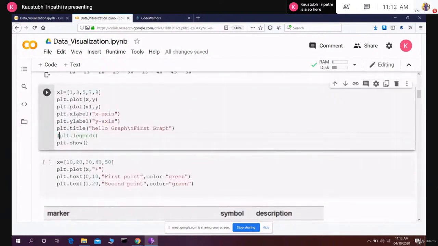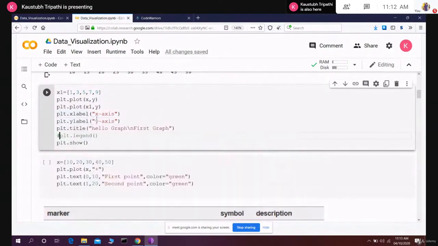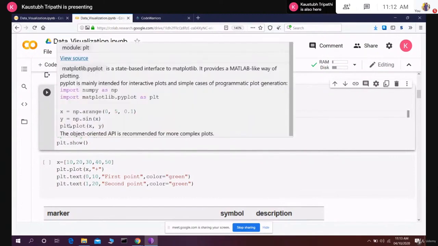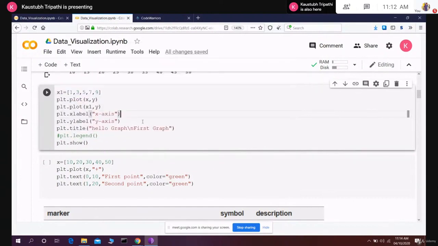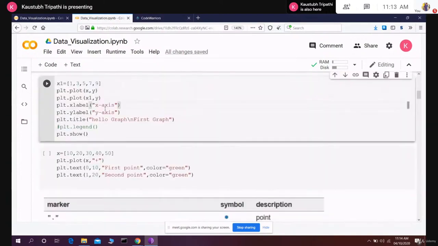We are giving it an x label. So the simple method is plt.xlabel, and what it does is it gives a name to the x-axis. We just put a string over here, x-axis. Now it will rename that axis as x-axis, and the same thing is plt.ylabel, and it will name it y-axis. So here it will write y-axis, here it will write x-axis. You can write whatever you want in these places.